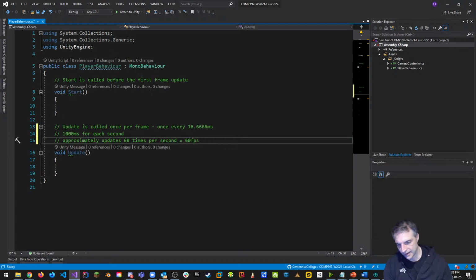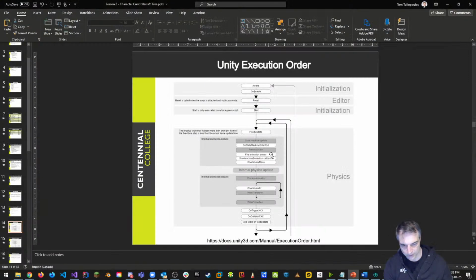So that is the update function. That's what it says here. It goes through, and then there's a bunch of other updates. There's another update called fixed update, and I want you to always associate fixed update with physics. It sounds like the F sound, fixed physics. That's why you would use fixed update for physics actions.